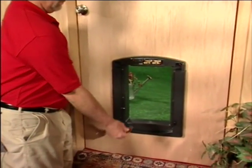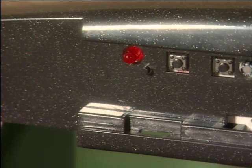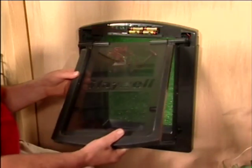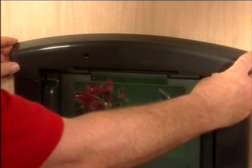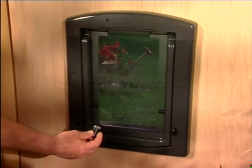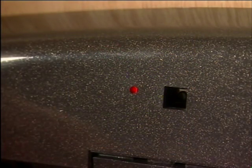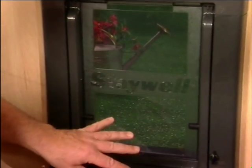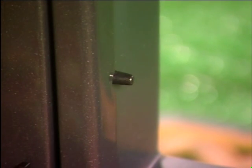After powering the unit and the collar key, approach the flap with the key. The red LED will stop flashing and the unit will emit a high-pitched beep. If you have more than one dog, you'll need to purchase collar keys of the same color. Your dog flap is now programmed to recognize the collar key. Replace the flap and battery cover. Now take the collar key, put it in range six to eight inches from the pet door, and point the clear section of the capsule at the door. If you don't hear it click right away, move it around a little — you should hear the lock mechanism click. You can now push through the flap. Try pushing through without the infrared key — it doesn't work. The locking bolts will not relock until the dog key is out of range of the door.